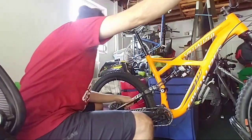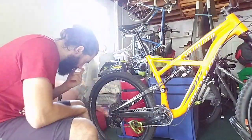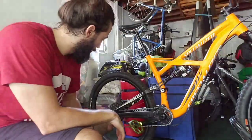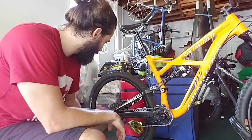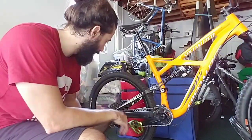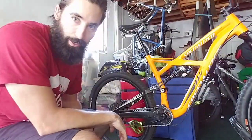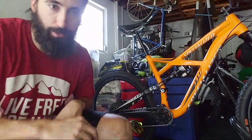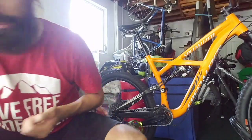Something kind of feels weird. So, before, you know what, if we're gonna do this, let's do it right. Before I do any of this stuff, what I really should be doing is checking my derailleur hanger, because if things don't work out, it's probably because of that. The first thing they always said at Absolute is start with the hanger. So let's do it. Why not? If you're gonna take the time to do something, do it right, right?